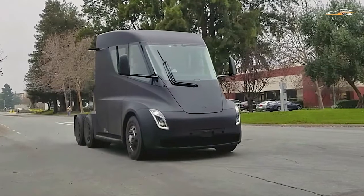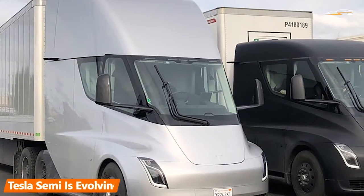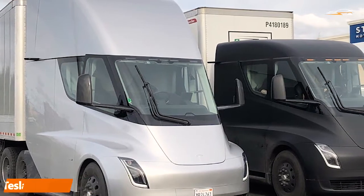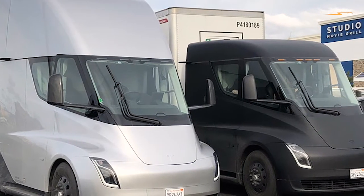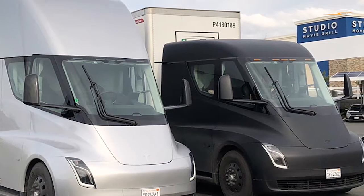Last summer, CEO Elon Musk told employees in an email that it's time to bring the Tesla Semi to volume production without updating the timeline. The Tesla Semi is evolving — Tesla has made slight changes to the exterior of the Class 8 electric hauler that suggest the automaker is performing further R&D. By testing these trucks on public roads, Tesla has been gathering real-world data for a few years now.